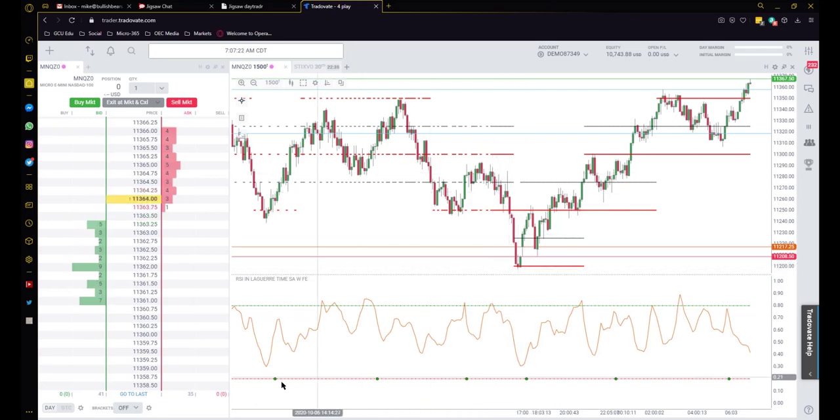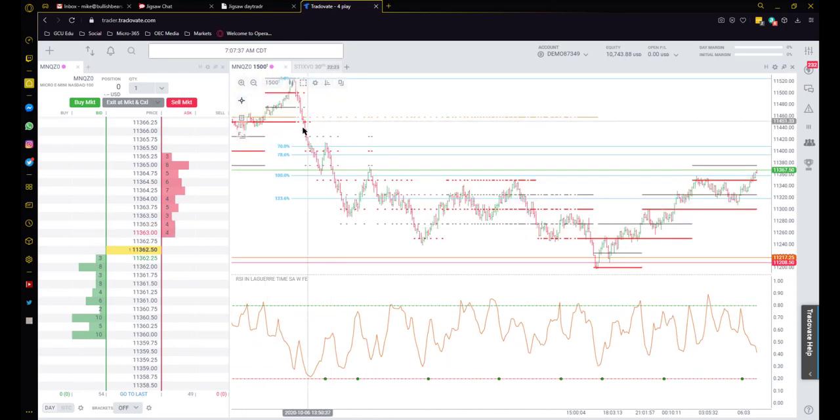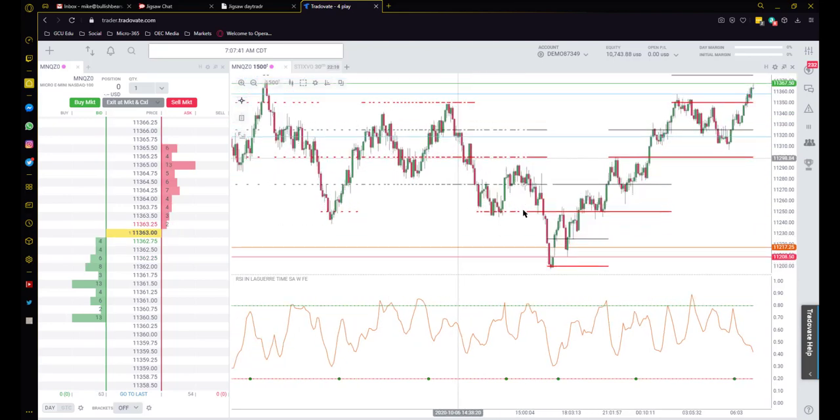Okay, notice the same one here. We did get down to 30, but again, it was after a very deep, very steep move to the downside. And here we actually got down below 30 to a 29, and again, after a deep, strong move to the downside. So other than that, when we're looking at a market near its 40, it was where these other moves were happening, right? Not so strong of moves.